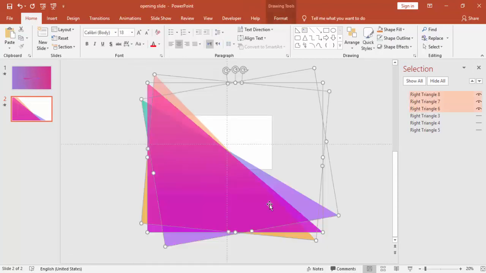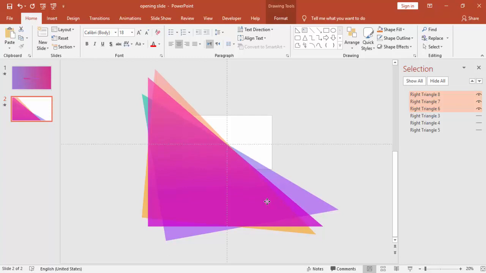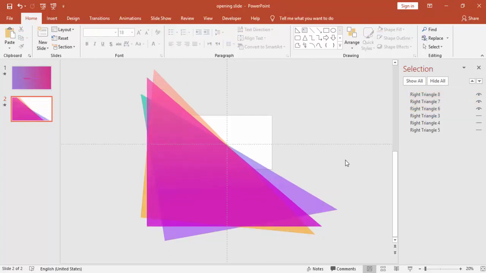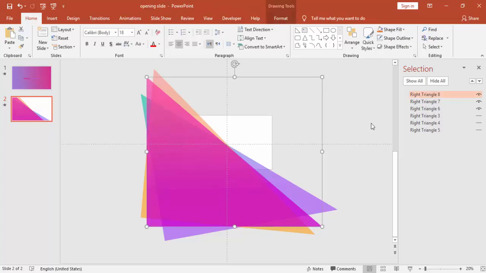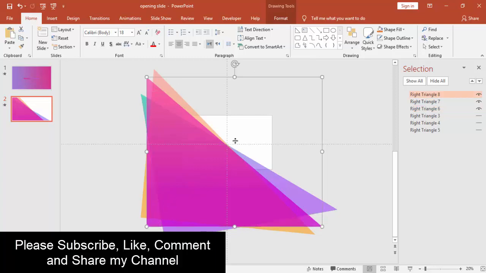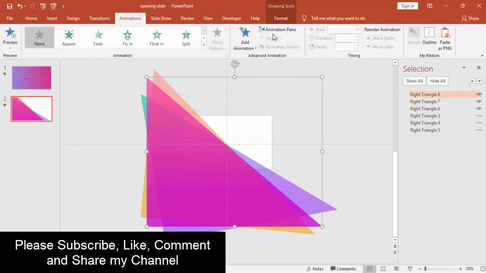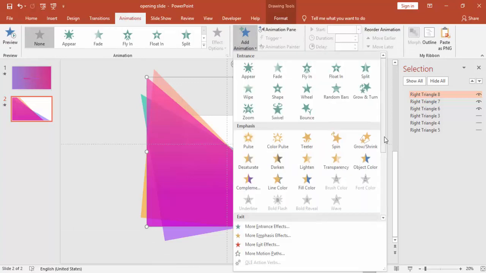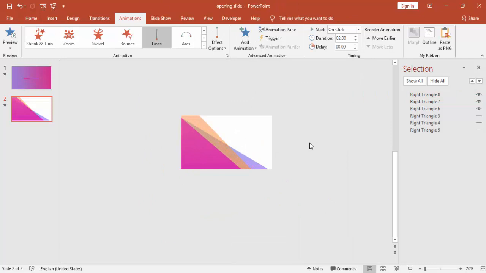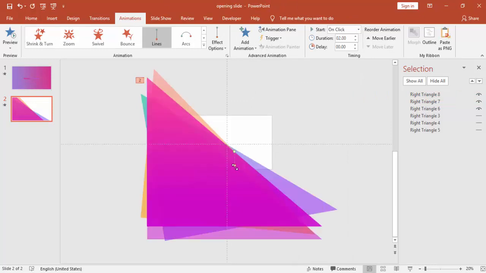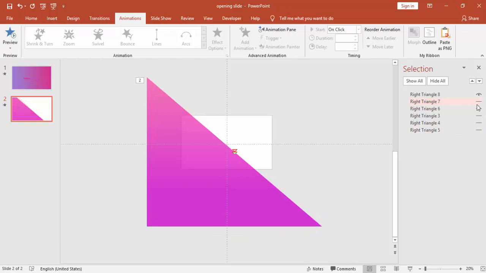So I'm just going to do the same animation again. Don't cover the slide for this purpose, you just cover half the slide only, and then give the same animation that we have given earlier. Scroll it down, and under motion path you can select Line. The others also I'm just going to hide for the time being.